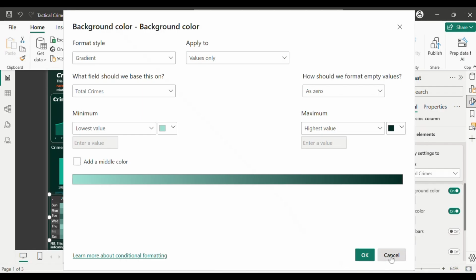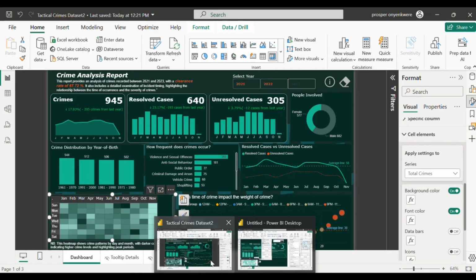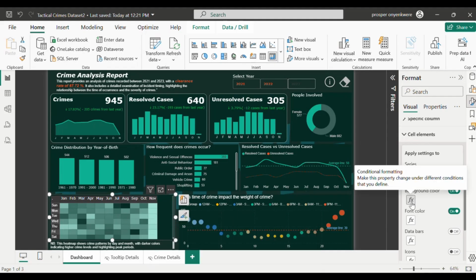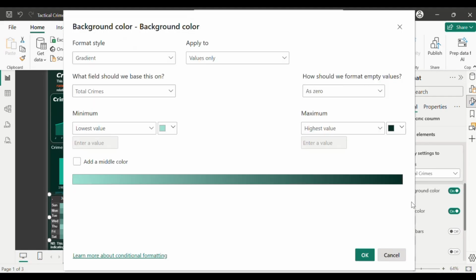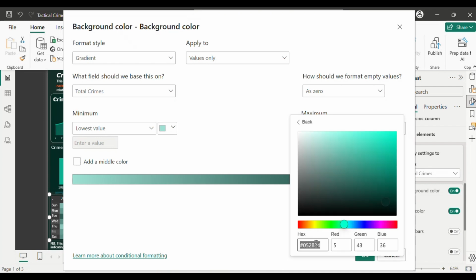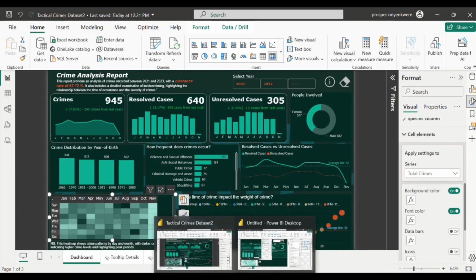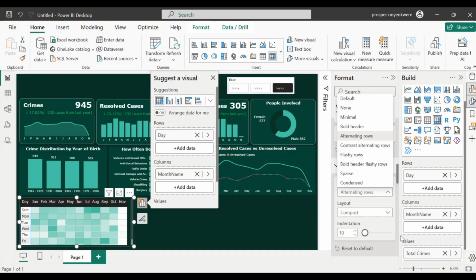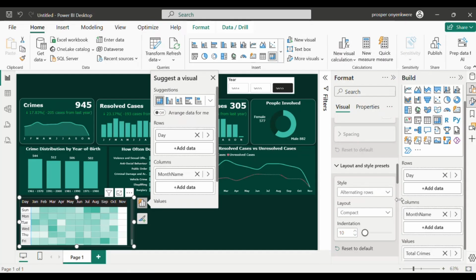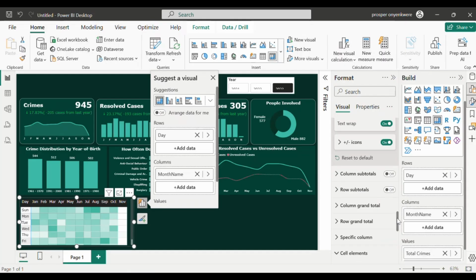Okay, let me turn this one off. Cell elements here. Okay. This is the color. But I'm going to use that so that we have an even color, since I'm trying to replicate this.